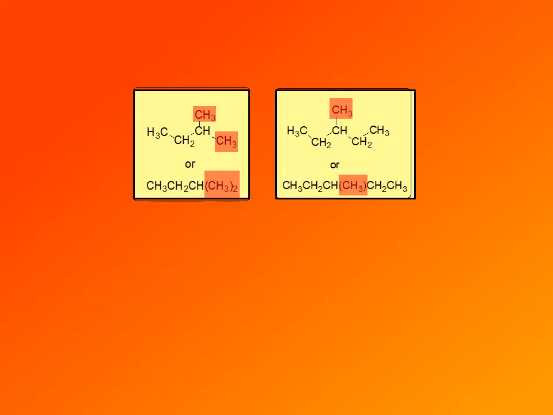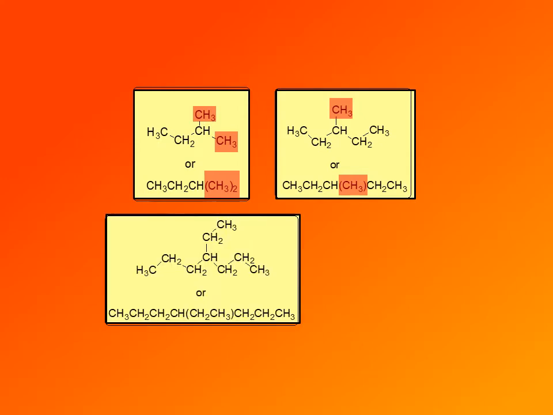So if you're given top formula that shows carbon-carbon single bonds, you should be able to convert it into a line of text. Or if you are given formula from text that contains groups in parentheses, how to convert it into a condensed formula that shows carbon-carbon single bonds. Here is another example with ethyl group. So in this case, we have heptane, and on carbon 4, there is ethyl group as a substituent. And you can see where this ethyl group is in parentheses in a single line formula.